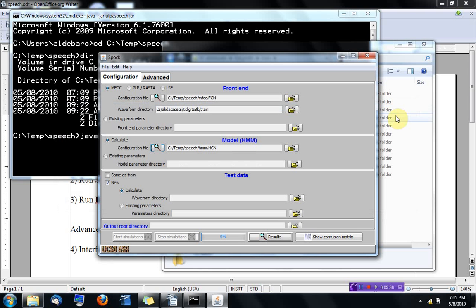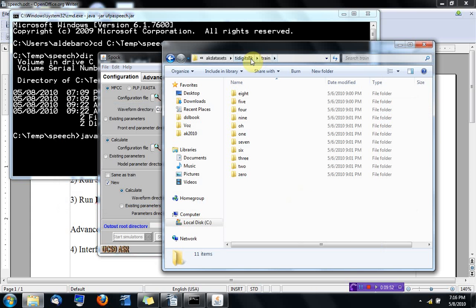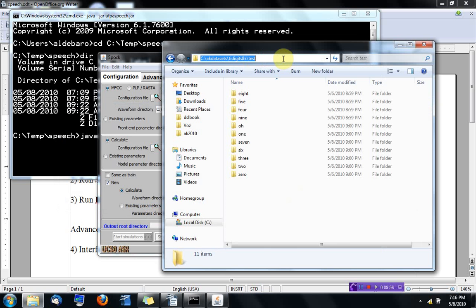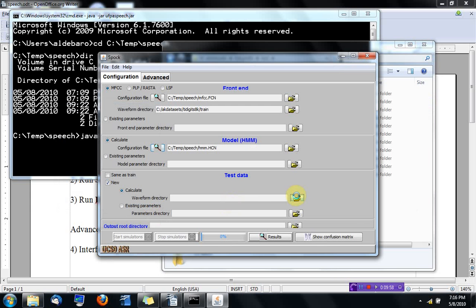And now I have to provide the test data. The test data is going to use the waveform directory, that instead of the train, I'm going to provide the test waveform directory.